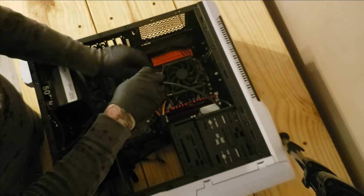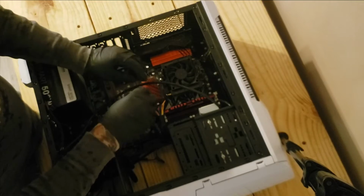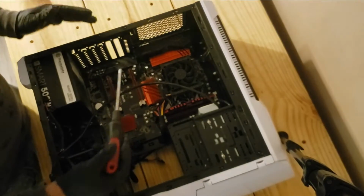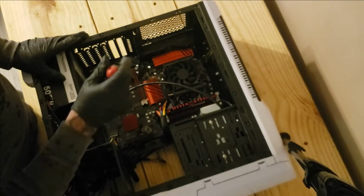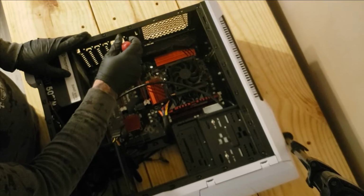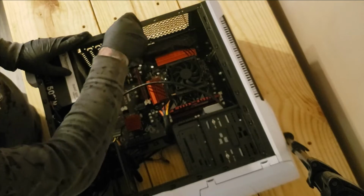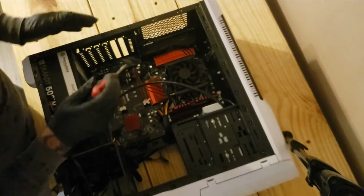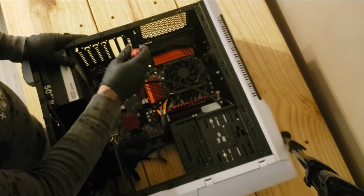Sometimes some motherboard screws can be hidden underneath heat sinks and stuff. Most of the time they aren't, but on some of the higher-end motherboards you might have that issue of one giving you trouble that you can't find. Never force your motherboard. If it doesn't want to come up, then it's probably got another bolt in it.